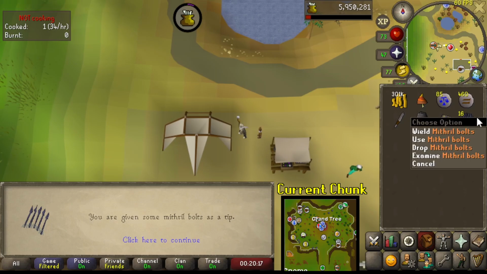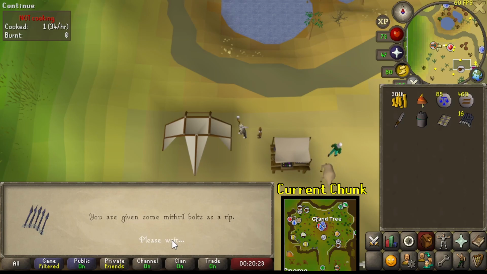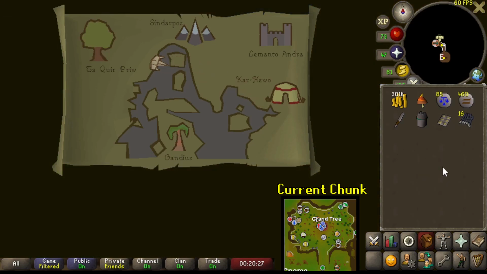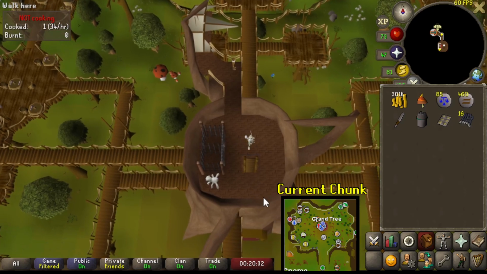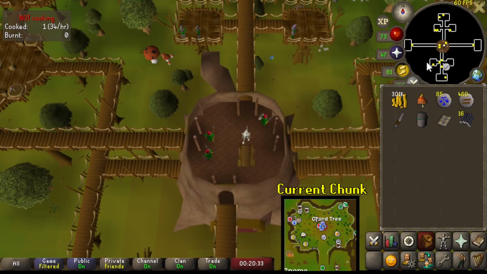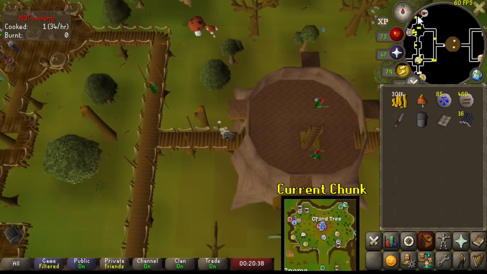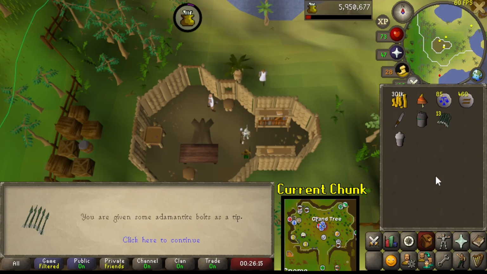Come on. I've been trying to just do the easy ones to see if I can crank out more, because I think everyone drops the bolts. We just have to get lucky, so I'm just doing the ones that are quicker to get to, so I'm doing all the pilots and stuff like that. Don't know if this is going to work for me. It seems to be working so far, except for the frickin' runite bolts. God. Oh, Addy bolts again.